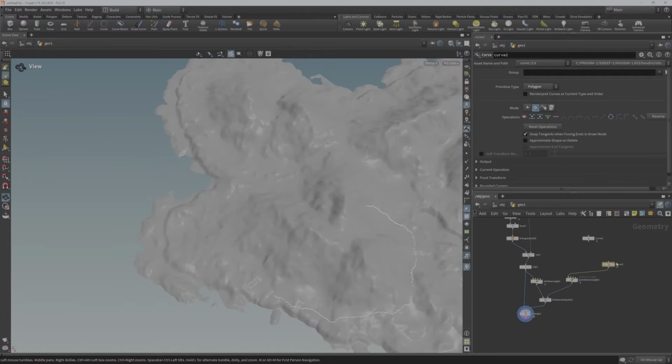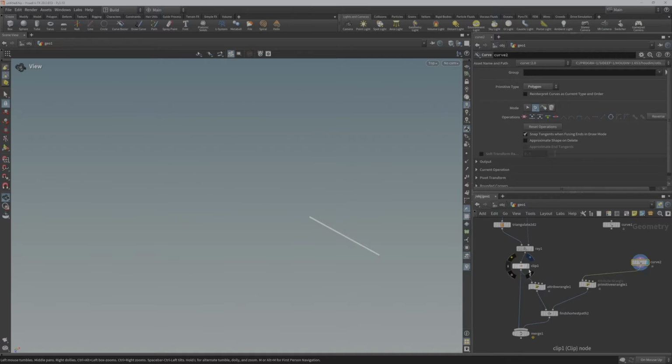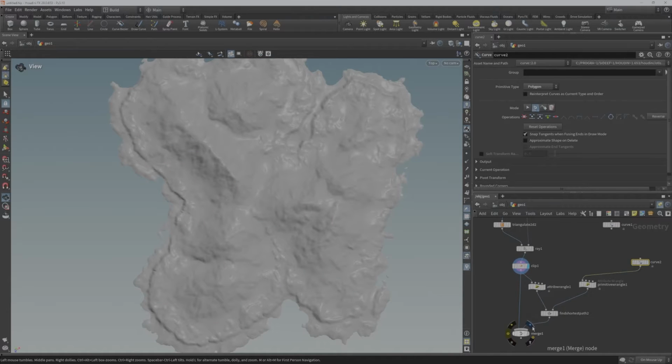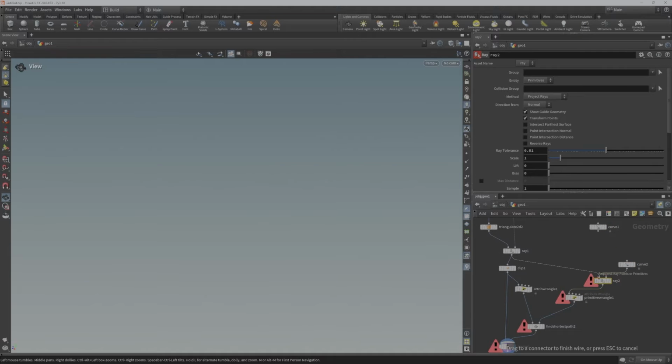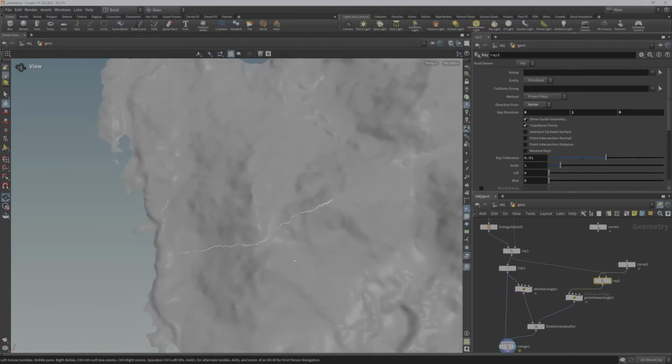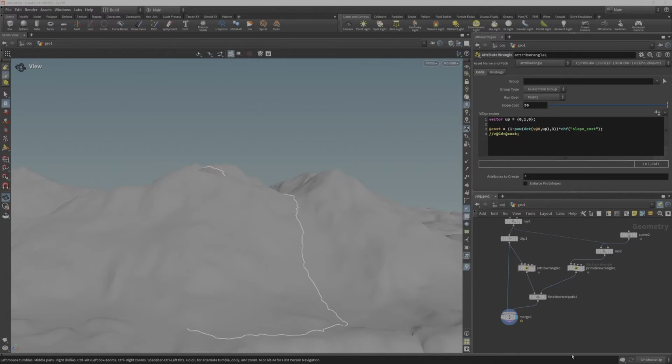Well, first of all, I'm not sure that I did the best job there of actually overlaying these in the correct position. So let's have a quick look. I would say I did. Well, first of all, I think we need to ray the input curve points up to the actual geometry. There we go. So that the pathing is more or less where we want it to go to.